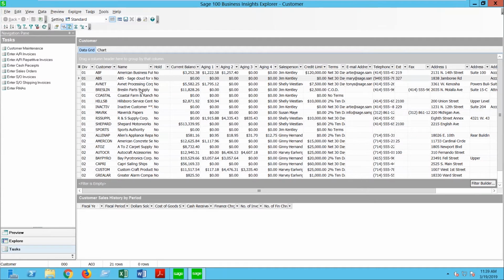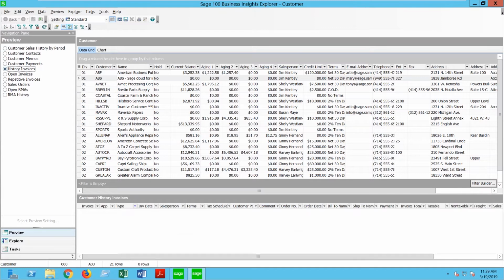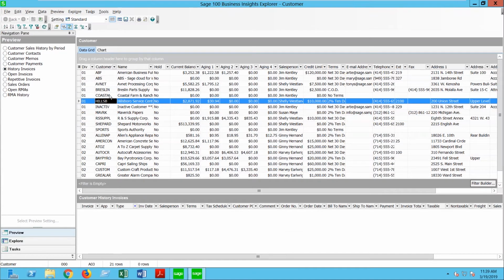All right, so the preview pane. If we change this to the preview pane, right now it's on customer sales history by period. This is basically how I can change the information down below. Down here it says customer sales history by period because that's the radio button I have. If I were to pick history invoices, I can click on different ones of these and see if they have history invoices.